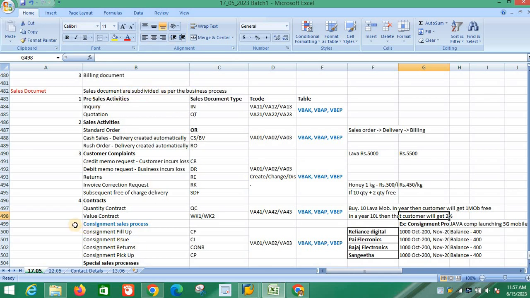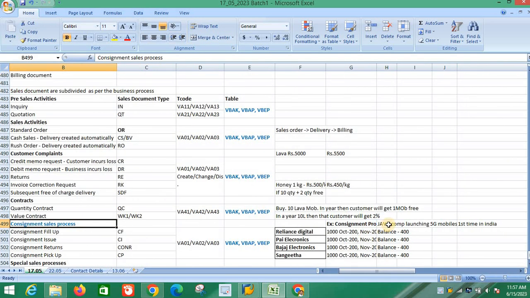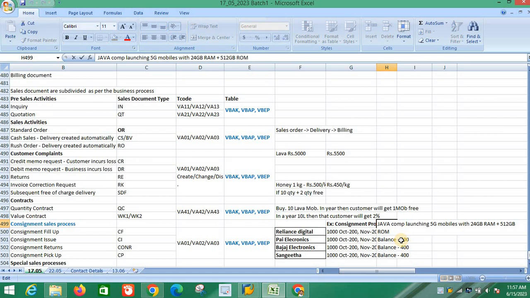Then the next business process is the consignment. Which business process is consignment? Consignment sales process, it is also very difficult. Let's say, what is meant by consignment sales process? Let's say we are launching the Lava 5G with 24 GB RAM and 5 GB RAM.